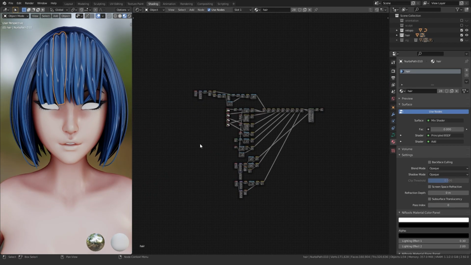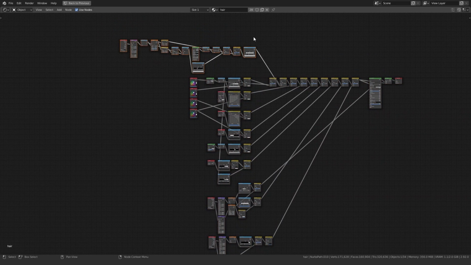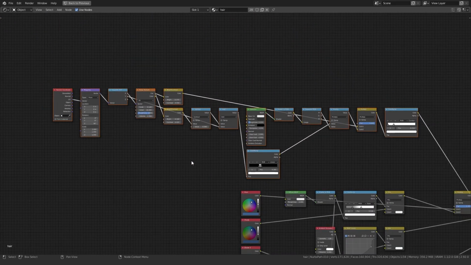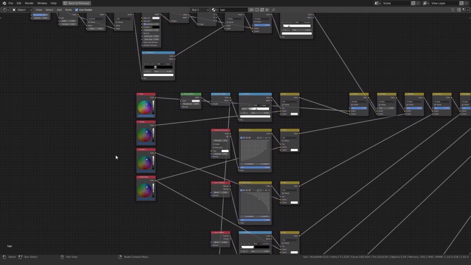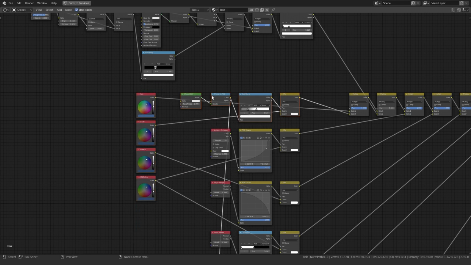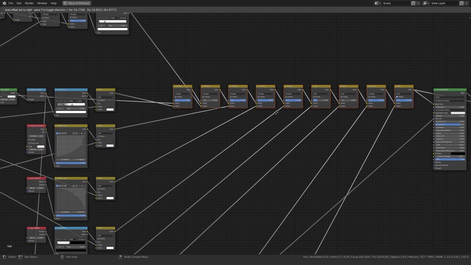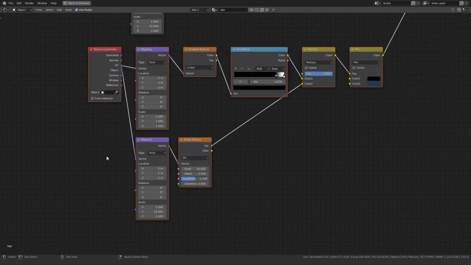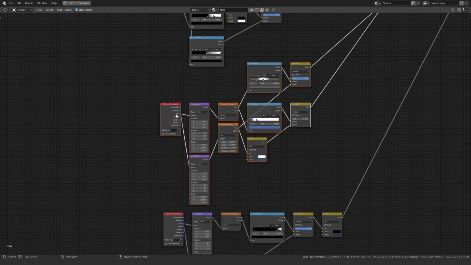Now here comes the behemoth of the materials. This is the hair material. Once again, I'm not even going to try to explain half of this stuff. So I'm just going to zoom in, and you can individually take a screenshot or just try to copy it over. Basically right here, these are the main colors that you want to change, and these are all just quote-unquote layers stacked on top of each other. So here I'm just zooming in. Feel free to copy this over.